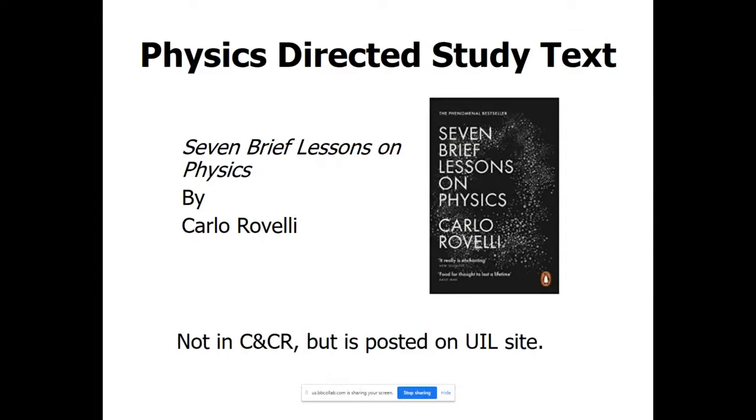So let's start by taking a look at the directed reading. So every science contest, every set of physics questions, begins with three questions from a directed reading. Now, the reason for this is because many of you have not yet had a physics course. But if you can read a book, you can answer these questions. The book this year is Seven Brief Lessons on Physics by Carlo Rovelli. You can see a picture of it there. This particular book is actually very short. Chapters are not very long. They are dense. They have a lot of information in them. But it's not a tremendously challenging read in terms of material. So it should be something that everyone can do.